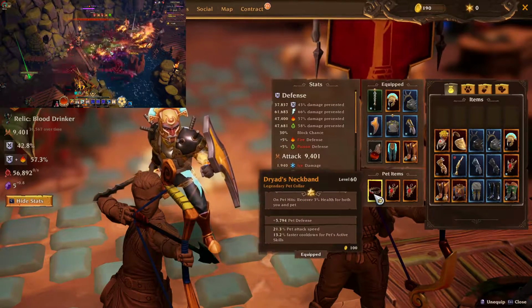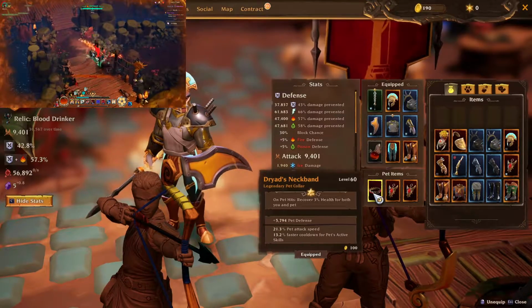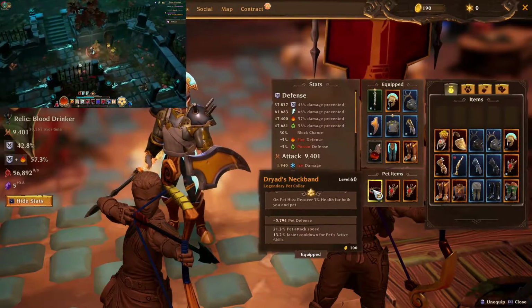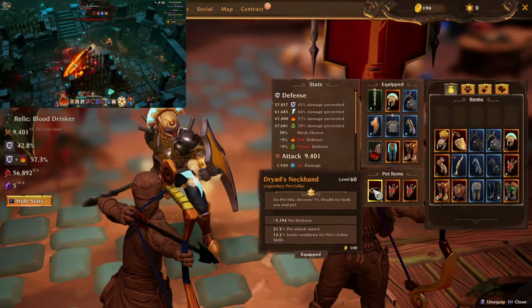So on the pet items you would want a Drat neckband with pet attack speed and faster cooldown for pet active. In the bottom, at the top anything's fine, defense is not bad. Why the attack speed? Well, the attack speed makes Drat neckband proc quicker, and why the cooldown?